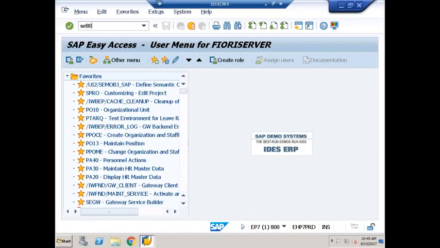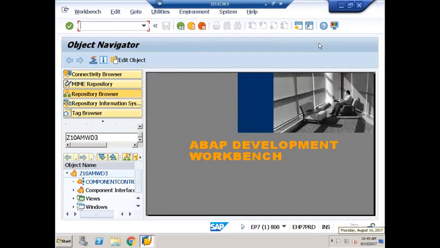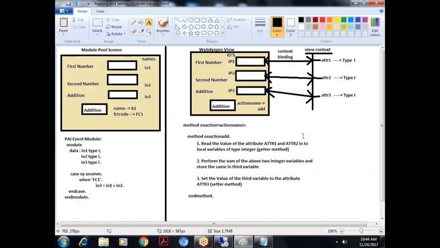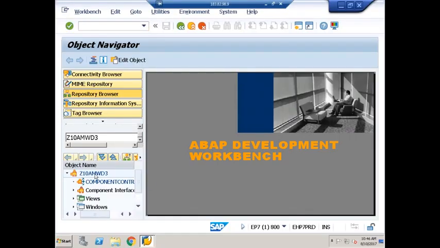So I'll go to SC80. Already in the first class we know that whenever we create the component, the component controller gets created, then the window controller and view controller get created.